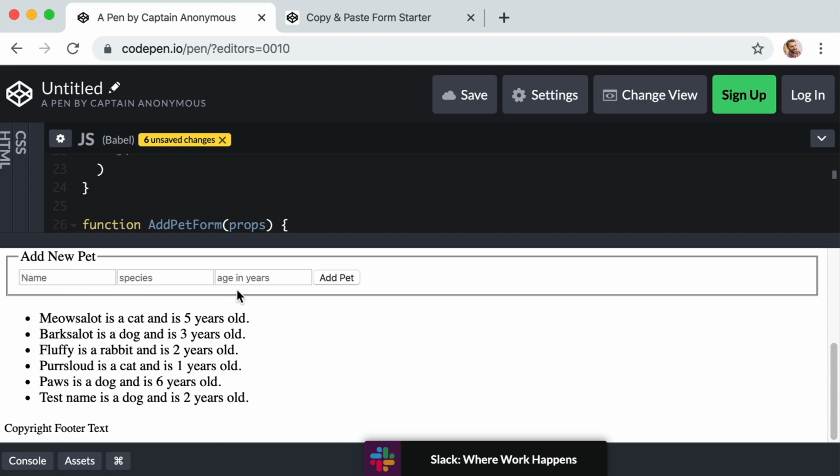And then every single time a field changes its value, we're going to store its newest value in state. So that way, when the user actually submits the form, we don't need to go retrieve any values from the DOM. We can just work with data that is already in state. I realize that might sound really confusing, but once we see it in action, I think it'll make sense. So right now, let's jump into this.